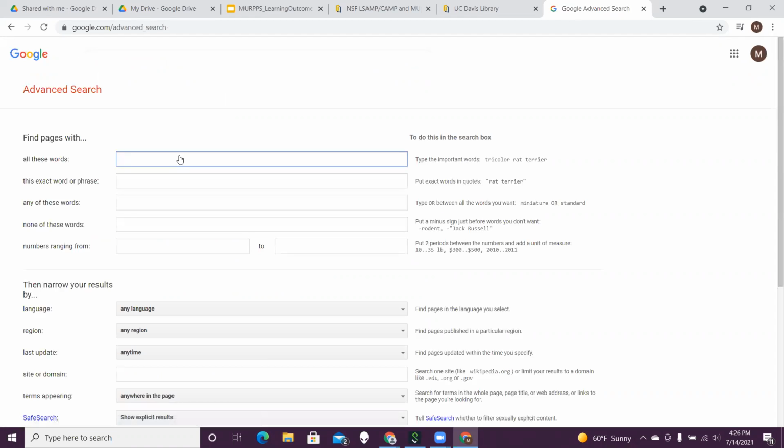One of the nice things about Google's advanced search, you pop in a search. I was helping a student do some research on wearable technology. So let's just pop in that search, wearable technology. So now I am going to tell Google, I just don't want hits all over the place about wearable technology. Right now, I'm focusing on electronic thesis or dissertations. So if you just type in ETD here, this is telling Google to search electronic thesis or dissertations.